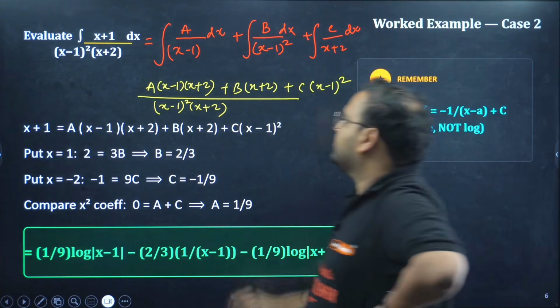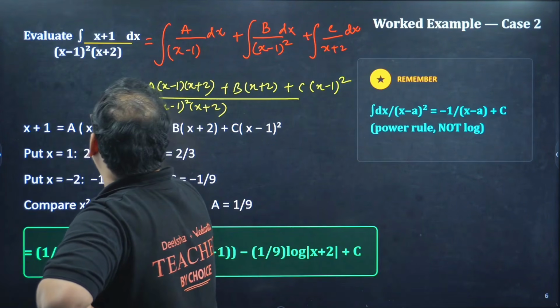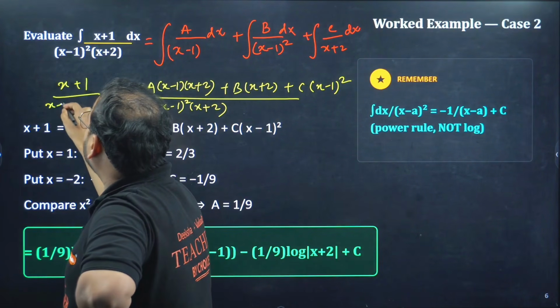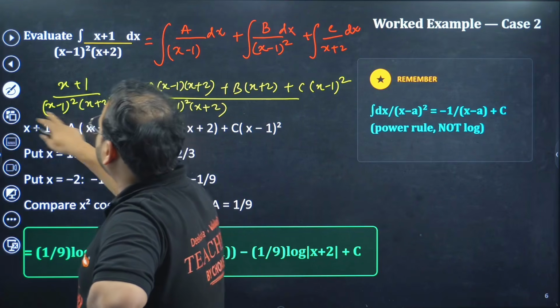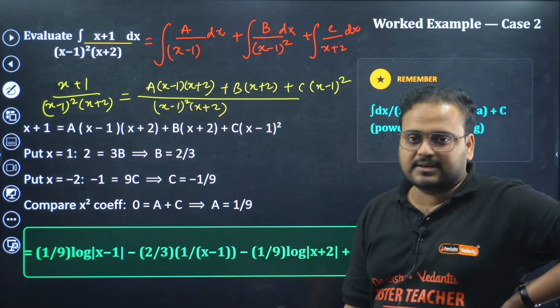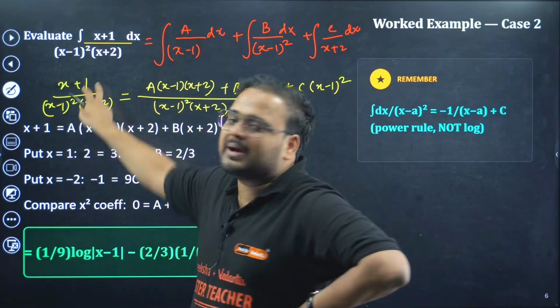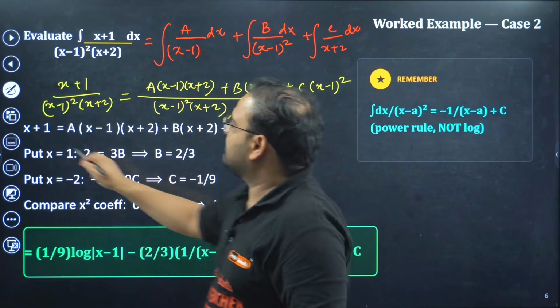Okay. Now write the LHS part also. As I mentioned, we write without the integration. So x plus 1 upon x minus 1 the whole square and x plus 2. Okay. This is clear, guys. Now, since they have the same denominator, you can compare what? Only the numerator, guys. So can you see closely? Same thing I've written over here.